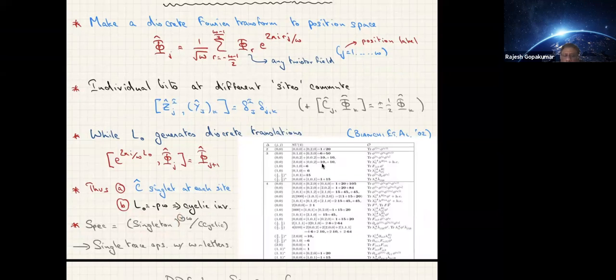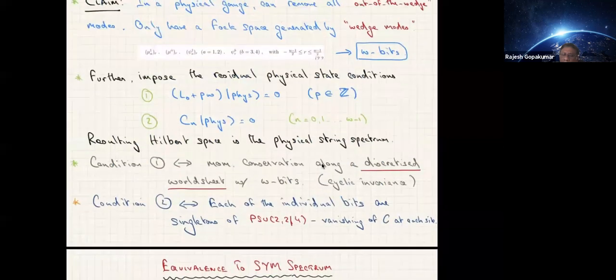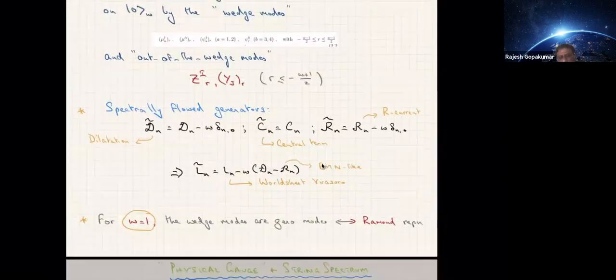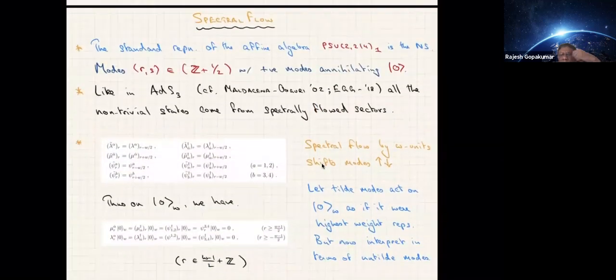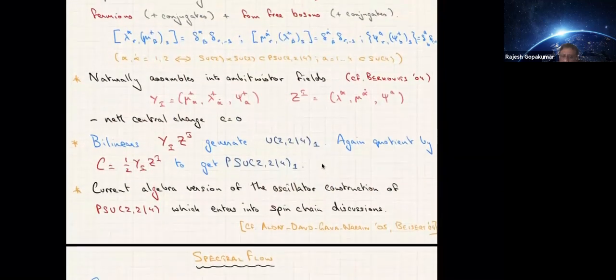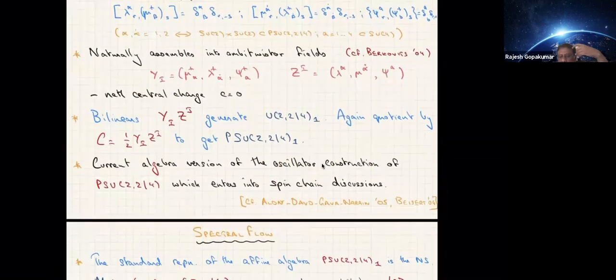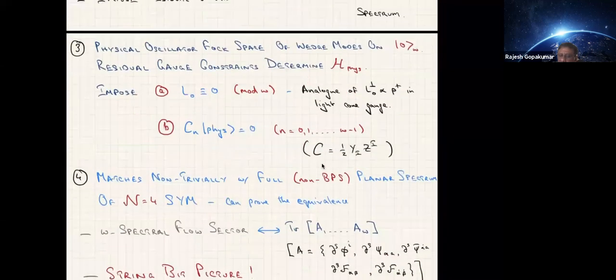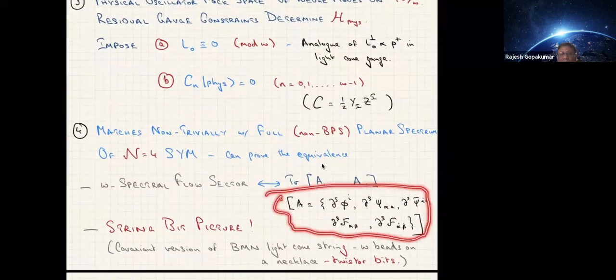So in some sense, the spectrum is that of the basic unit for W equals 1. W equals 1 corresponds to just the 0 modes of these oscillators, and that gives you the basic construction of the PSU(2,2|4). The singletons are the things that you form from the bilinears of these, and other modes, but just with a single oscillator. This is what appears in these current algebra constructions. A singleton essentially consists of these letters, a single letter.